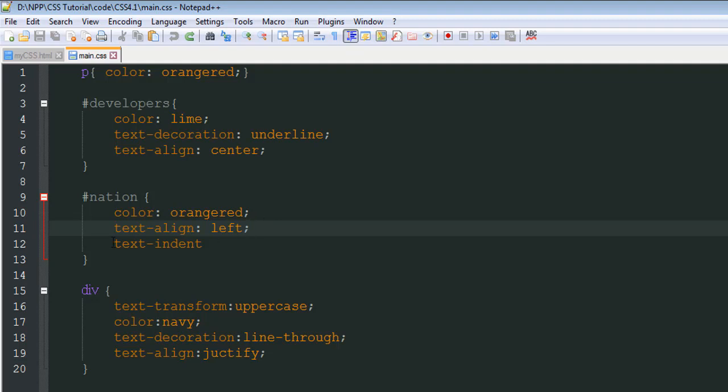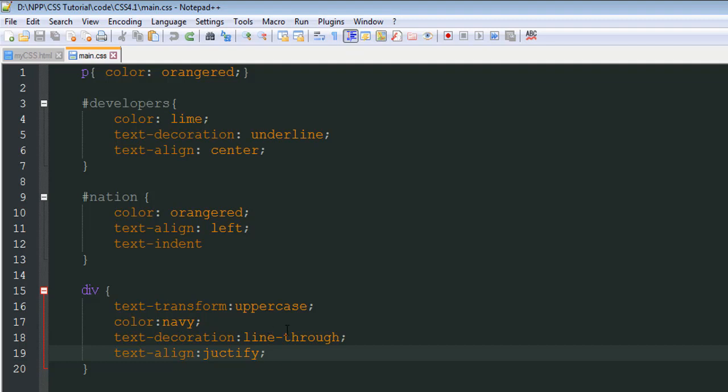Then the text indent. Then I'm creating the div part for styling, so I'm using div, opening curly braces, text transform uppercase, color navy, text decoration line through.